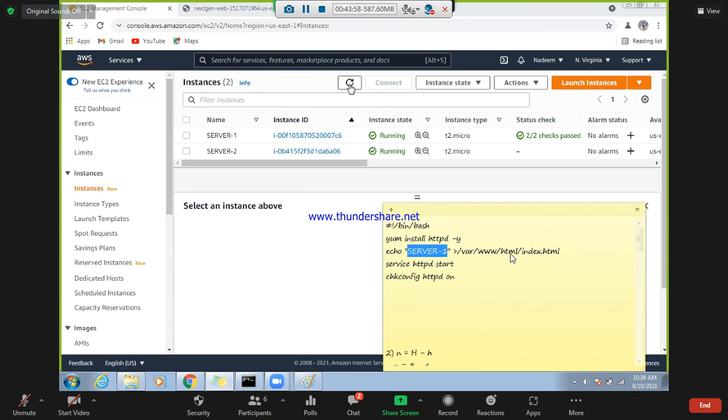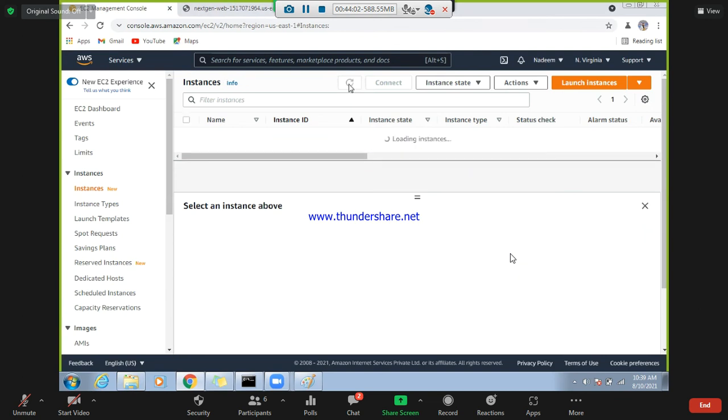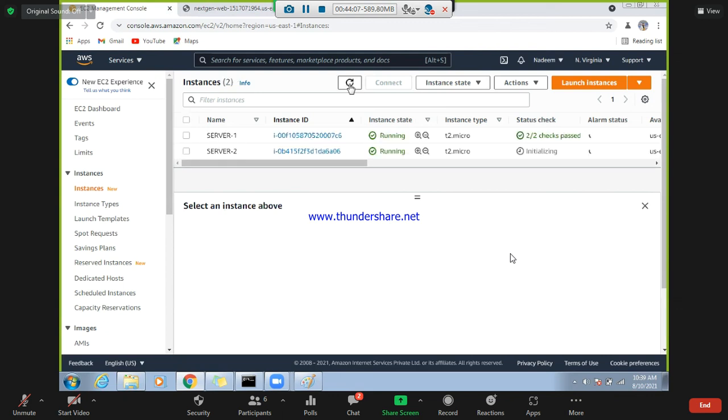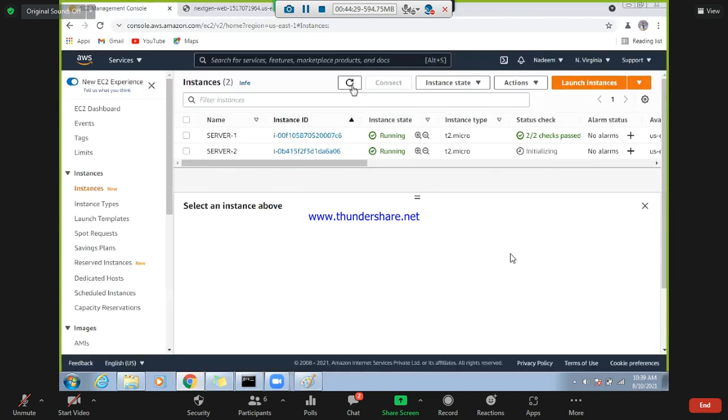Once your load balancing has started and you have tested it, stop one instance and check and verify where your traffic is going. So this is what the load balancer is. A load balancer is used to balance the load. Like this, you can have n number of servers, you can have 10 servers behind this, and you can share the load. This is very important, and I hope this is clear.